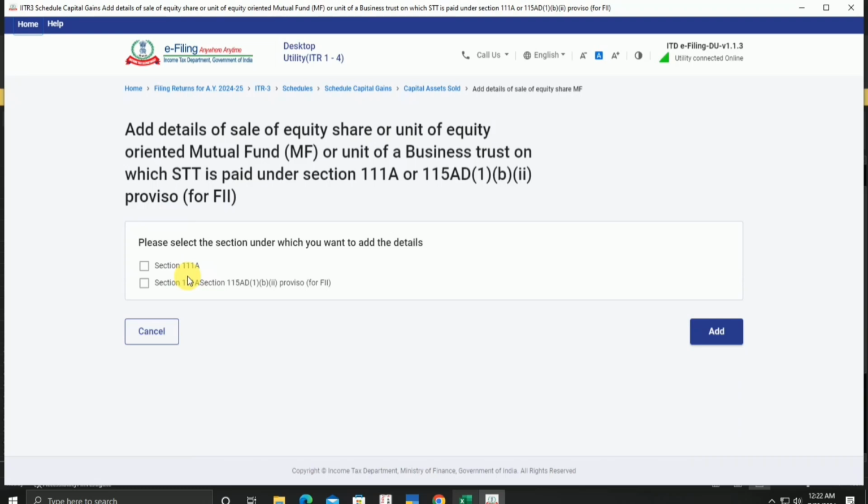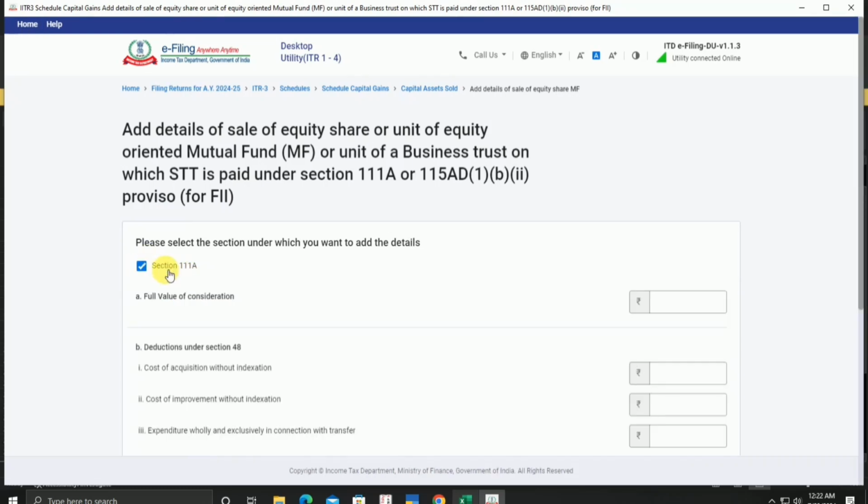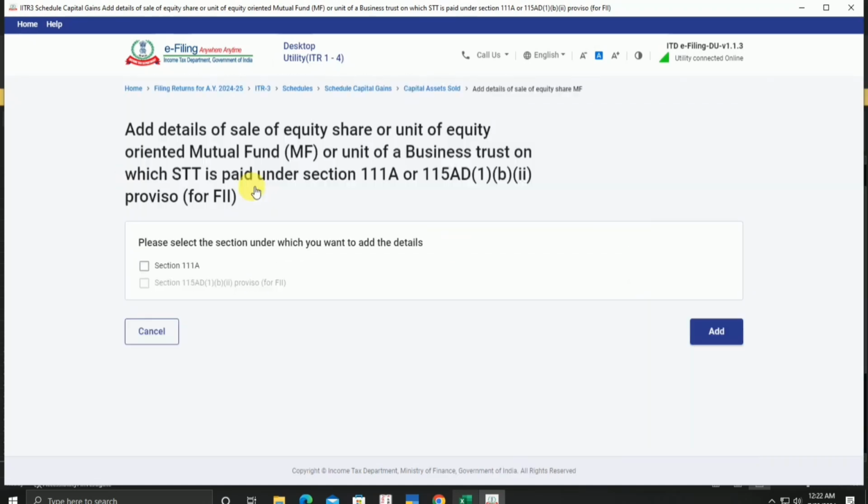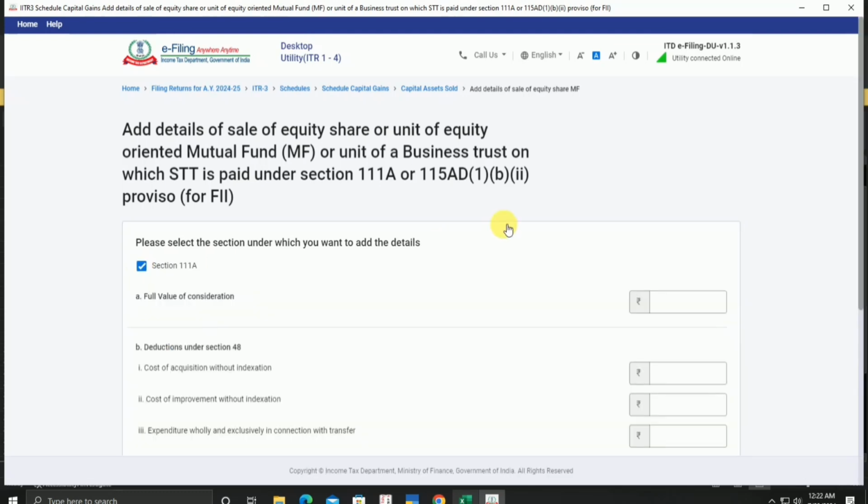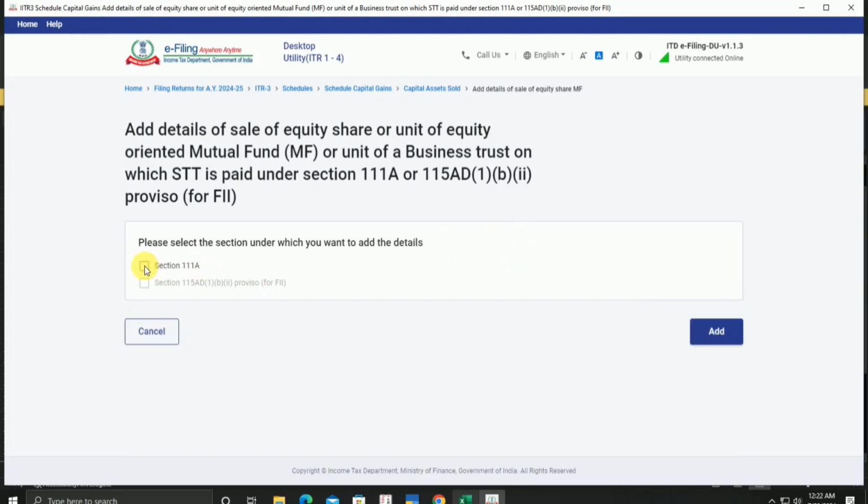Can you guess? The first option. Click on this. What you need to put here? Click on this again. Site is not working. Just wait for a bit. What is happening, man?